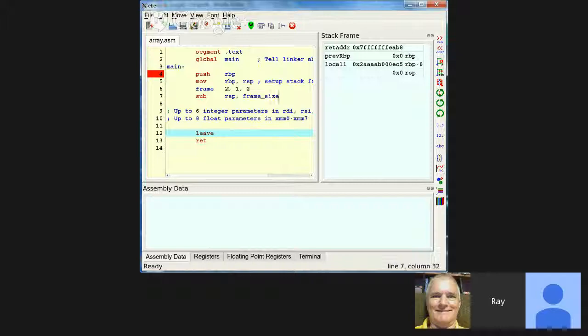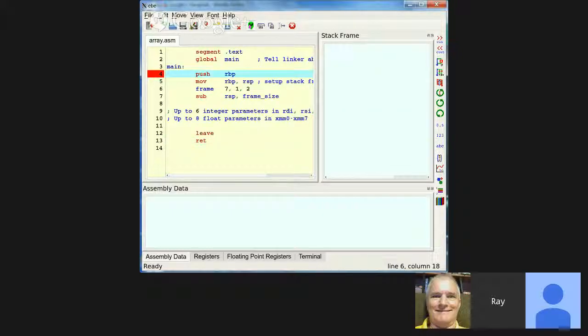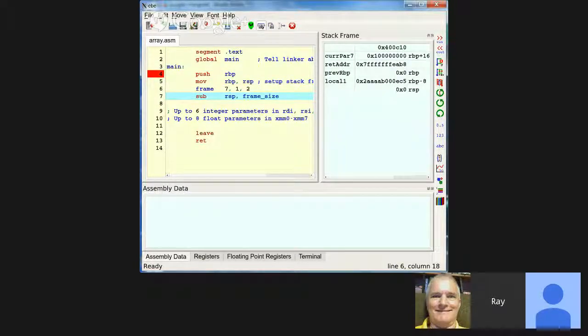So let's assume that we have a need for 7 parameters to the current function. Now when we get to the stack frame, all right, let's run this again. Subtract, and then it's correct.